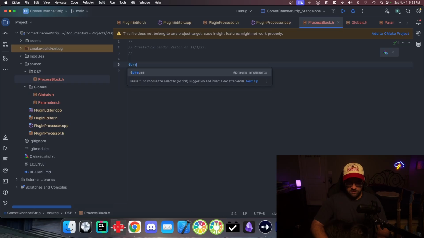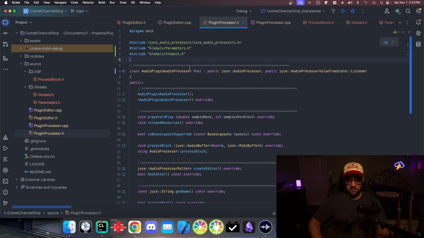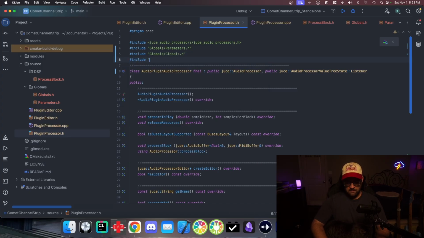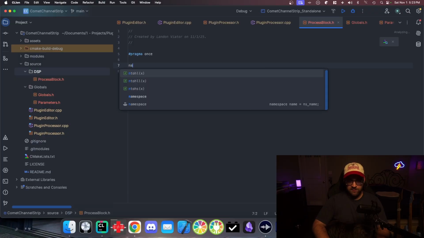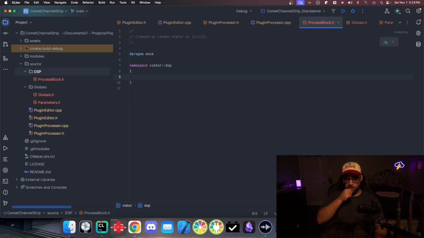So again, pragma once, and let's go ahead and include it to get rid of that warning. DSP, process block. Okay. So let's do a namespace here, DSP, and we will make a class called ProcessBlock.